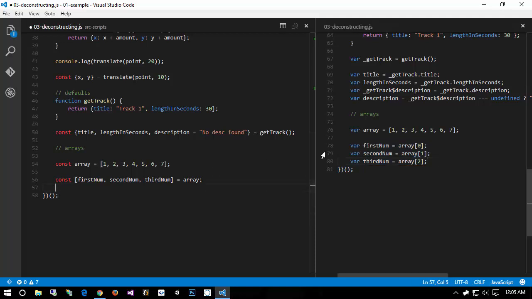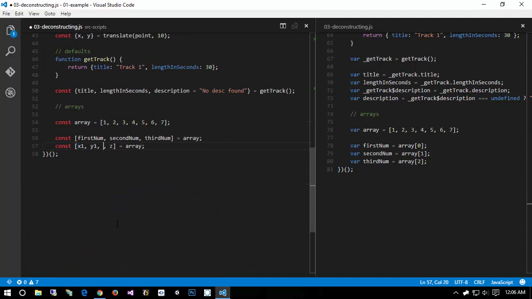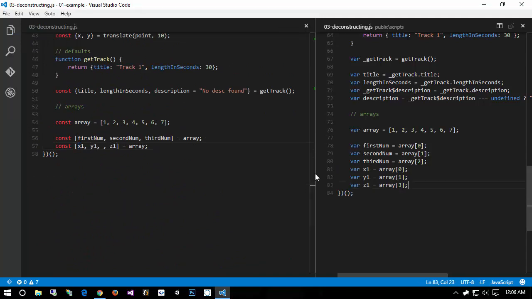There's another piece of syntax to work with deconstructing arrays. Let's say I wanted to do X, Y, but then I wanted to skip the third item. So I add an empty comma and then get Z. Of course, I'm not going to be able to do that because I've already defined an X and a Y above. So let's just do X1, Y1, Z1 and hit Control S. And as you see, when you put this empty comma in, and you can put as many as you want in there, notice how it skips over values. So X1 is the first item, Y1 is the second item, and Z is going to be the 8th item.